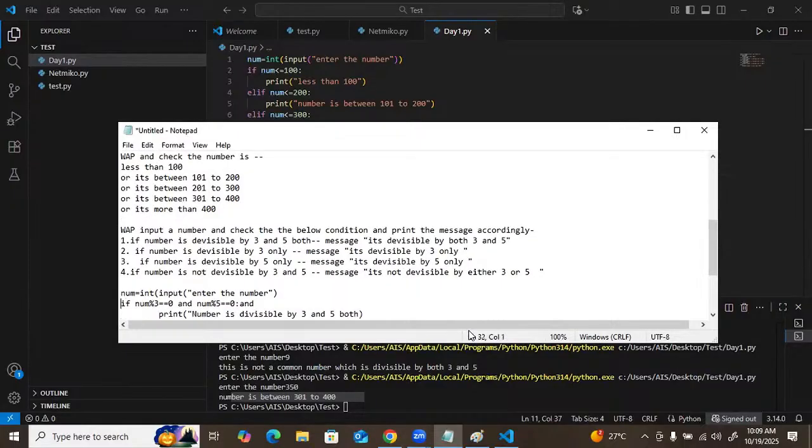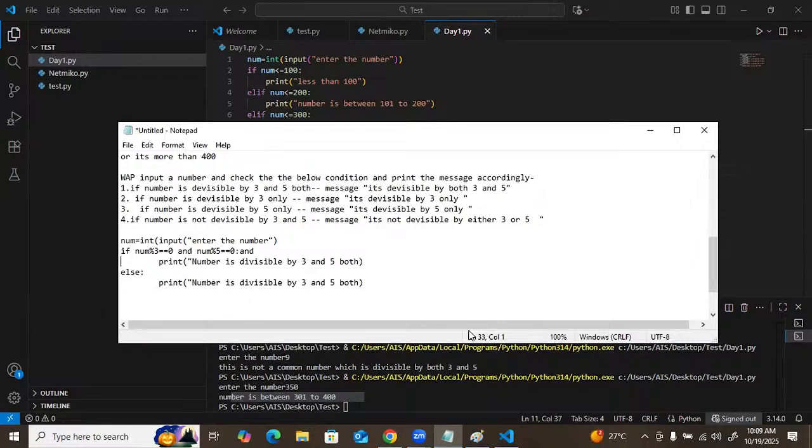So tell me one thing. In the first program, if you are not allowed the logical operator, which one is the logical operator there, guys? And. If you're not allowed the logical operators, then how can you perform this task?